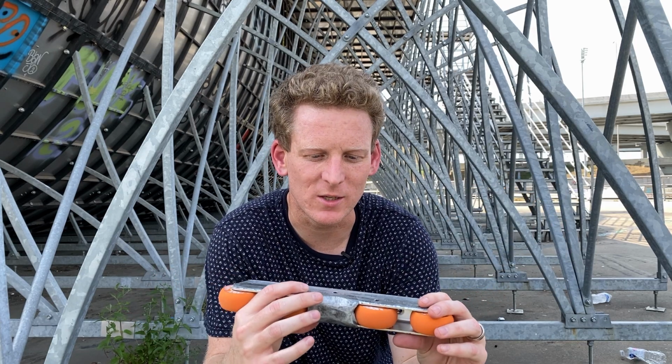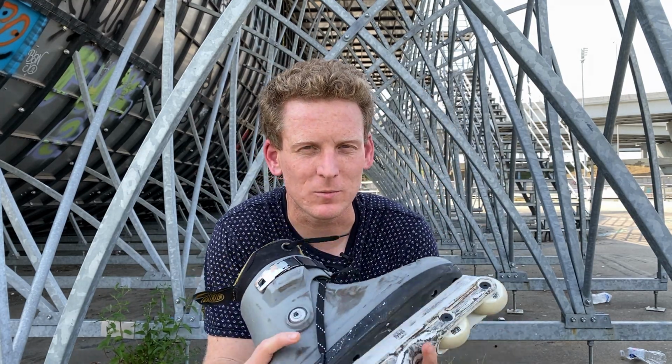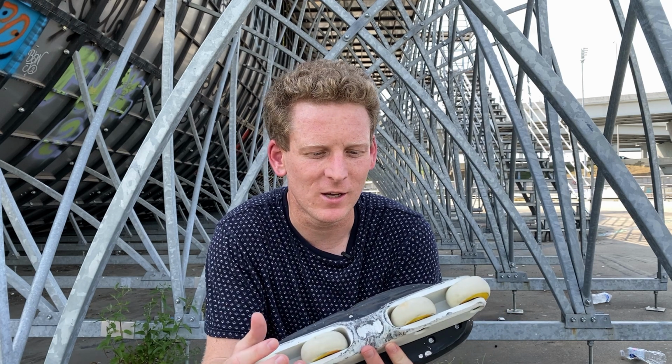But yeah, those are my takeaways from skating these for 2 months. I'll probably throw them back on again, but just not yet. I'm having a really good time skating the Fluid 5s. These are way more my style and they're a lot easier on my feet.